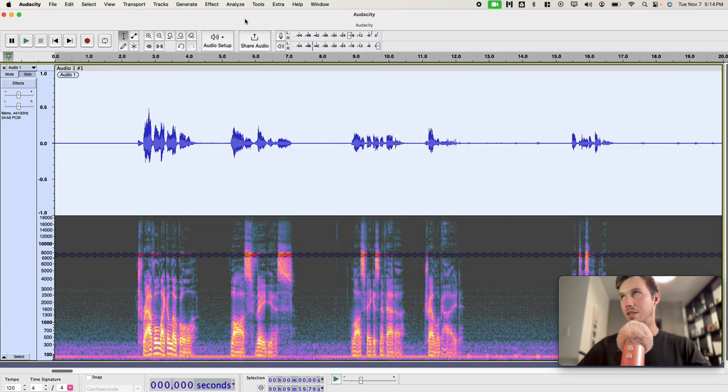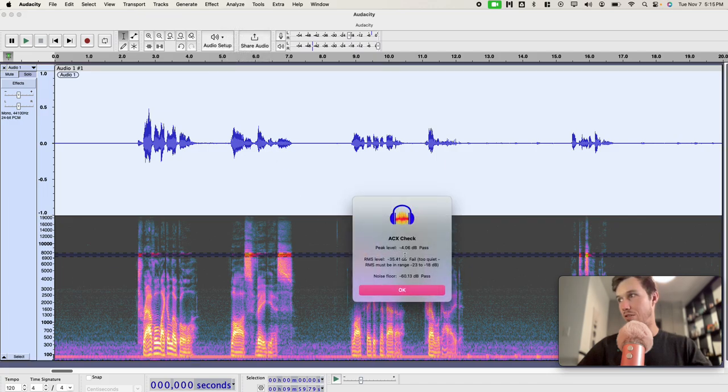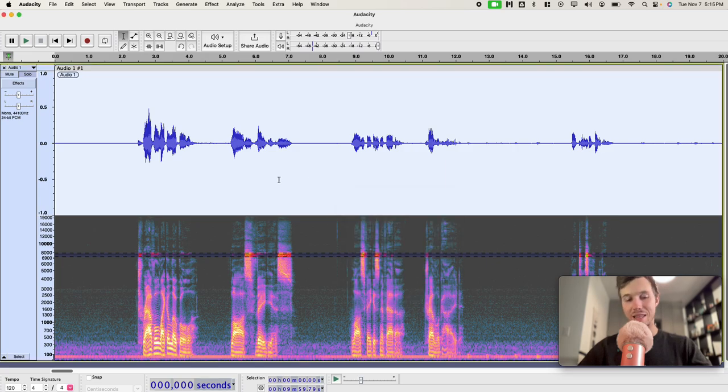I'm going to select all this and actually see what the peak level pass. RMS is way too quiet. Noise floor passes, actually, it's a -60, which is passing. So press OK. And then to do the noise floor, we already have the settings at 30.